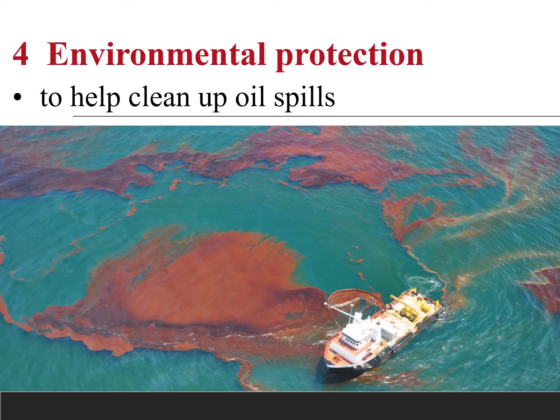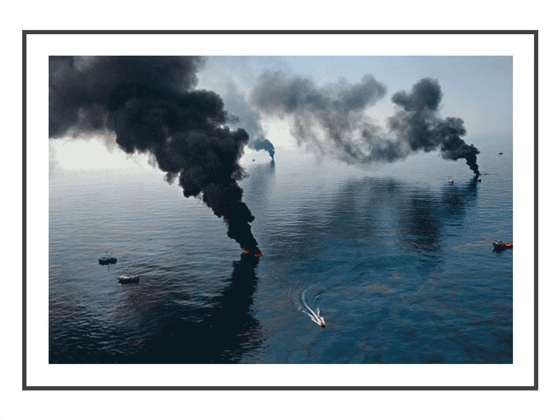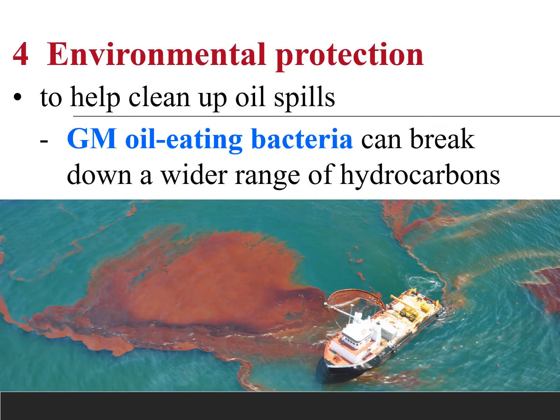Recombinant DNA technology can be used to help cleaning up the oil spills in the ocean. It helps for environmental protection as well. In the past, if there is oil spill on the surface of the ocean, one of the methods is to remove them by burning. However, this is not a perfect method because it leads to strong air pollution. With the help of recombinant DNA technology, bacteria with oil-eating ability can now be produced to help to clean up the oil spill on the ocean.